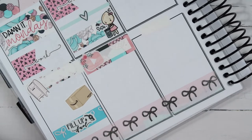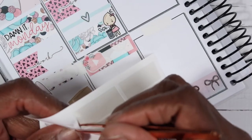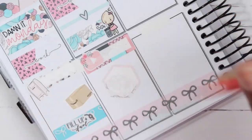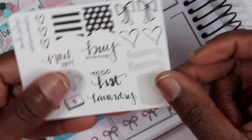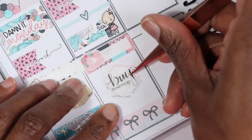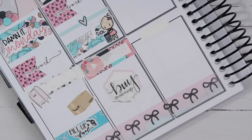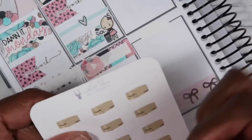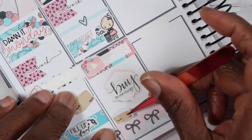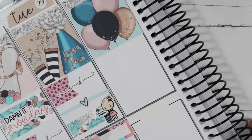But I do wanna mark down that it was $2 Tuesday and I purchased some stickers from Letters to Apollo. So let's just place that right there in the middle. And then I'm gonna take this Buy All Things off of this sampler from Rose Colored Days. And we're just gonna put Buy All the Things. Let me bring it down a little bit so I can make sure I marked that it was a $2 Tuesday. And then now we can go ahead and mark our Amazon package and we'll take a small box because of the small space. All right, y'all, and we can now move on to hump day.